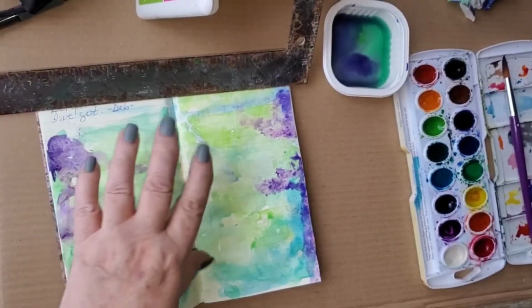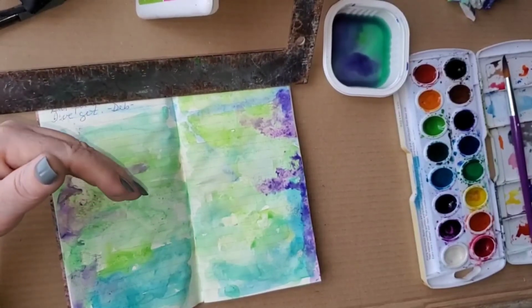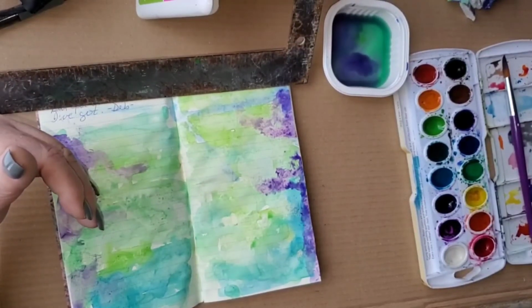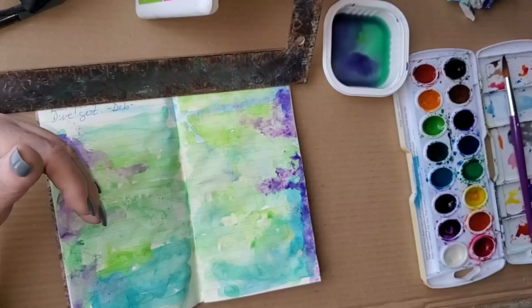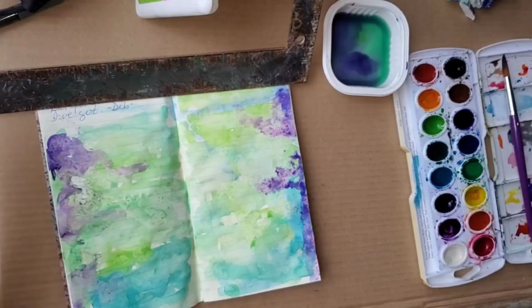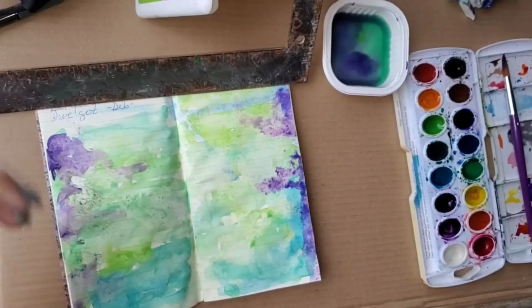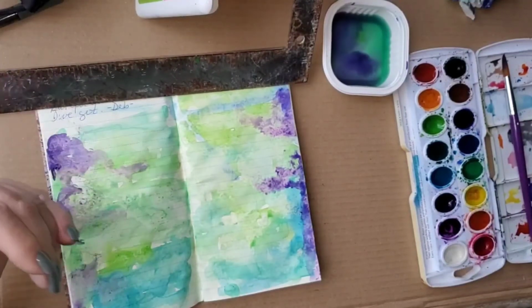I don't know what kind of a pen I'm going to write with here, so that's why I did it first. If you know that your pen is completely permanent and it's not going to run when water is added, go ahead and journal first and add your color later if you want to. But this is going to dry just slightly lighter than what it is. I'm going to write on here probably with a black pen, and it'll look great.